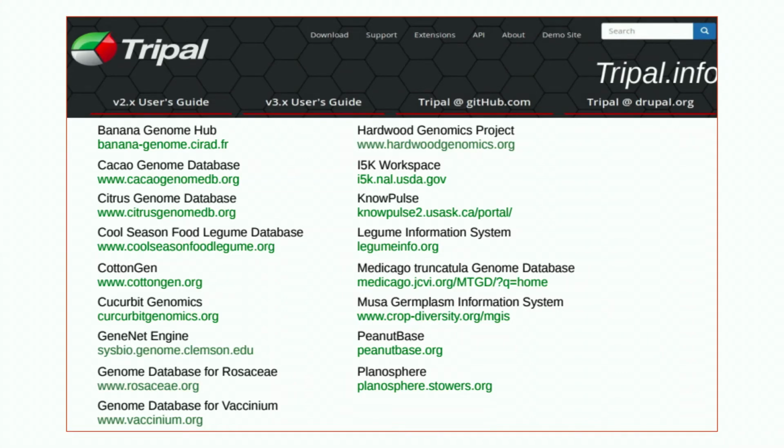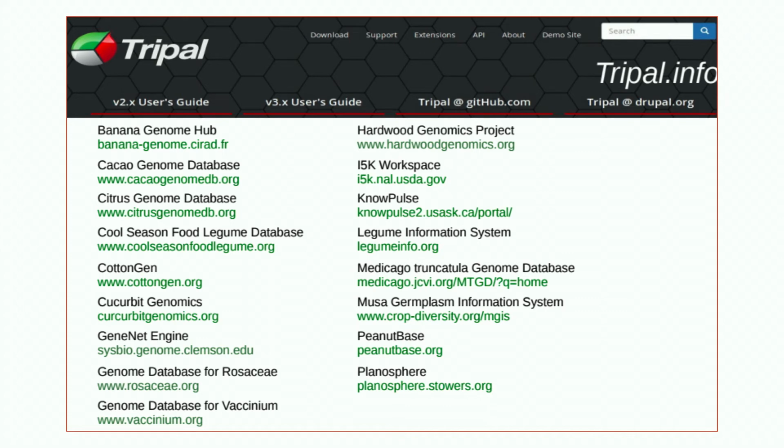There was a version 1 that ran under Drupal 6 at one time, and version 2 ran on Drupal 7. There have been some updates, so right now they're at Tripal 3, and this is still at Drupal 7. There's not a Drupal 8 version of this software at this time.